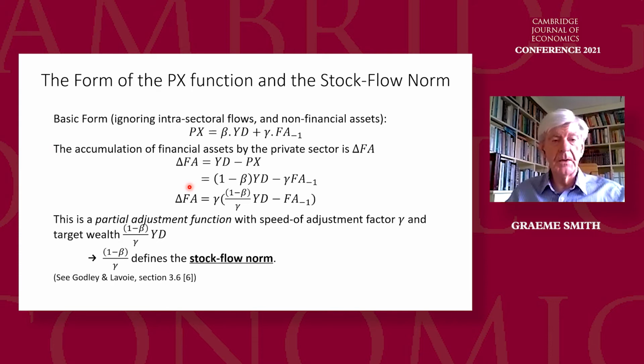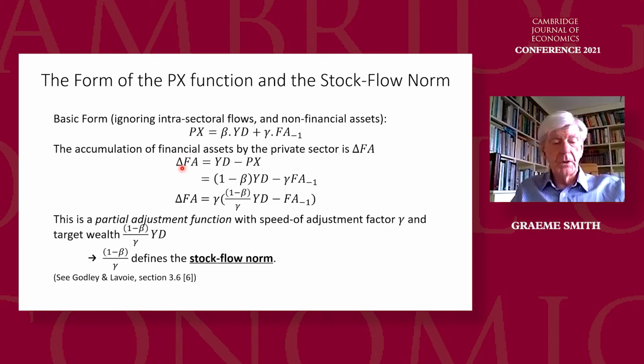But all of these forms of the PX function contain a term in net lending to the private sector, which in fact is lending by the financial sector to firms and households. So from my point of view, it's a flow within the private sector. And for the purposes of this paper, I'm sticking to this aggregated 3-sector model, at least for now, which only considers flow between sectors. So PX is simply a function of private sector disposable income and financial assets.